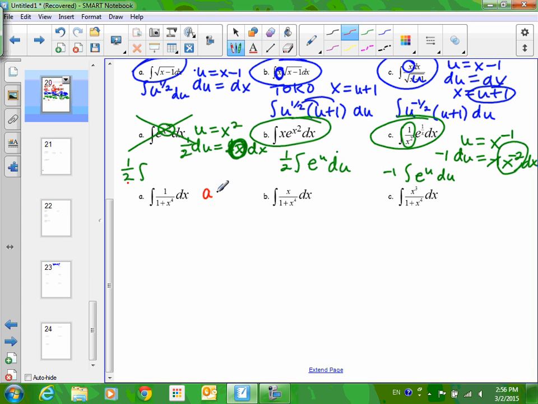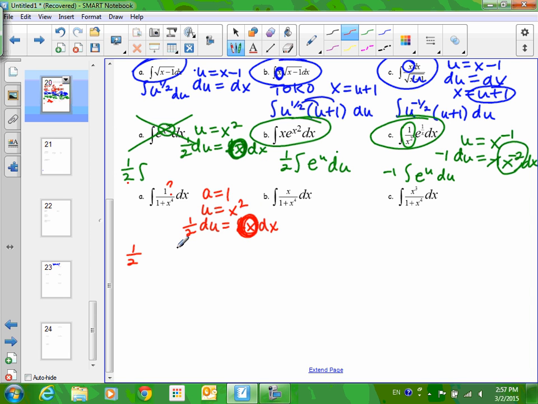So if we say, okay, what would the little a be? It would be 1, right? What would u equal in this case? X squared, because x to the 4th is supposed to be u squared, so u is x squared. Well, remember, to know for sure, you got to go all the way through your du statement. So du then is 2x dx. Again, the 2 is no big deal. It just becomes a 1/2. But look, I have an x here and I don't have an x there.